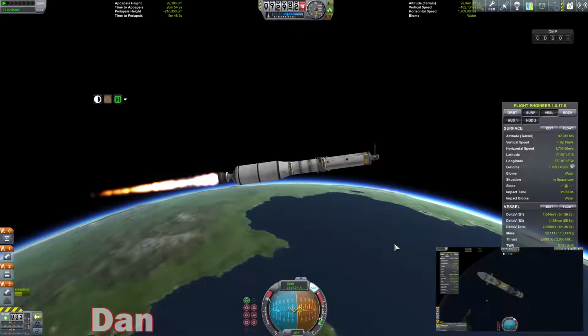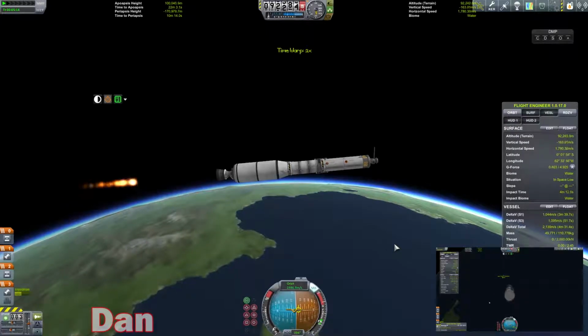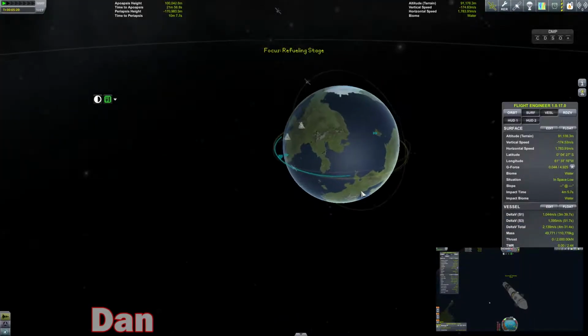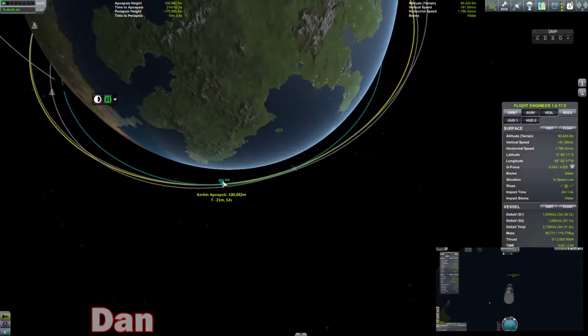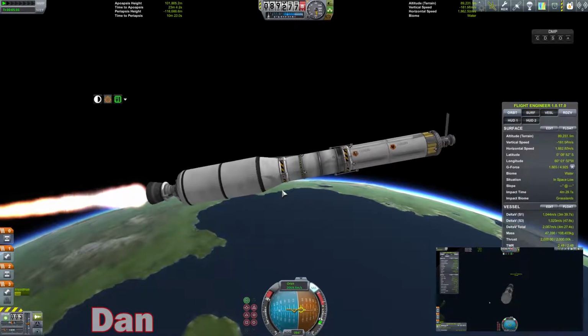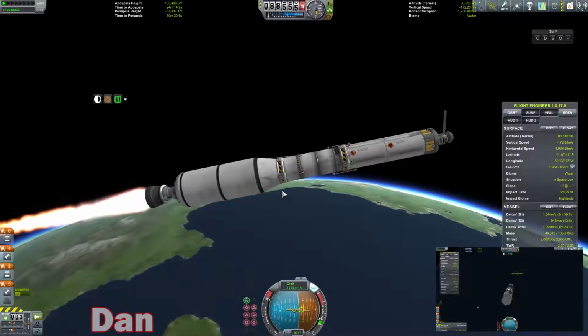Okay, we are... Apoapsis is a little high because I messed that up a little bit, but that's fine. This thing is working, so... Oh no, our apoapsis is behind us, because I messed it up, basically. No, wait, it's getting further away from me, so I want... Ah, I have to burn towards it.